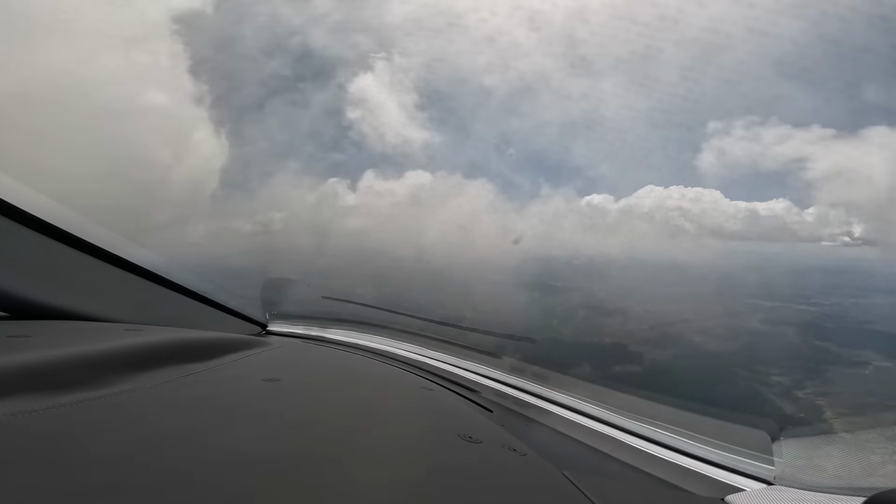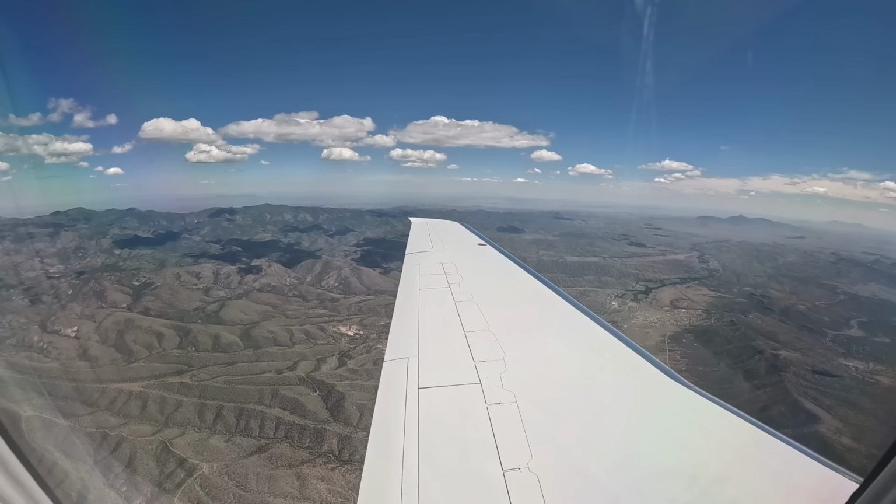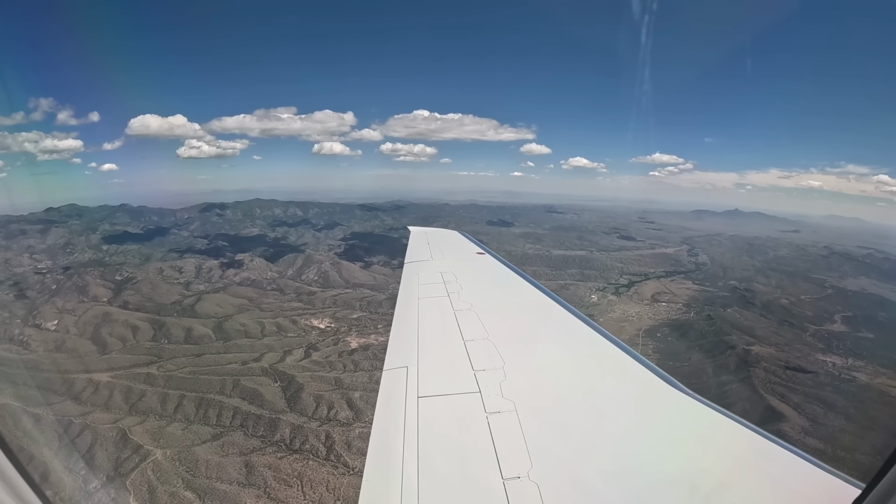And then in the event of a complete depressurization event, the airplane can actually descend itself and make a turn, go down to about 15,000 feet while you regain consciousness. So there's a lot of really smart features. You can tell the airplane is really helping out the solo pilot.